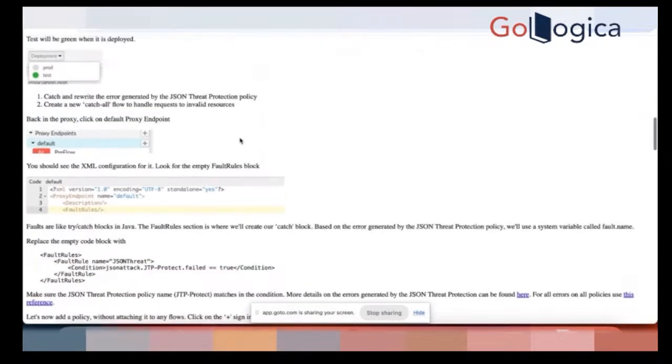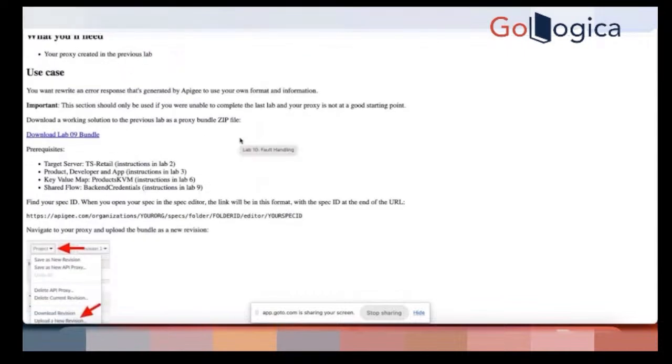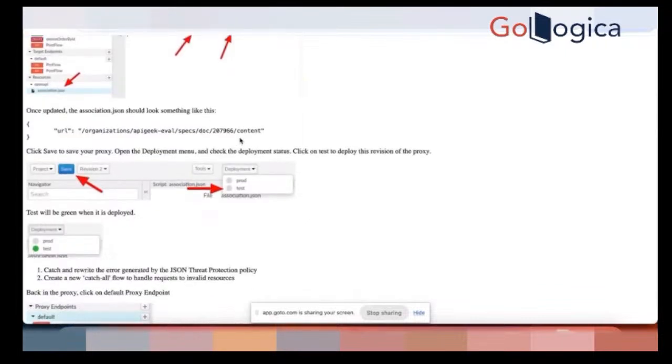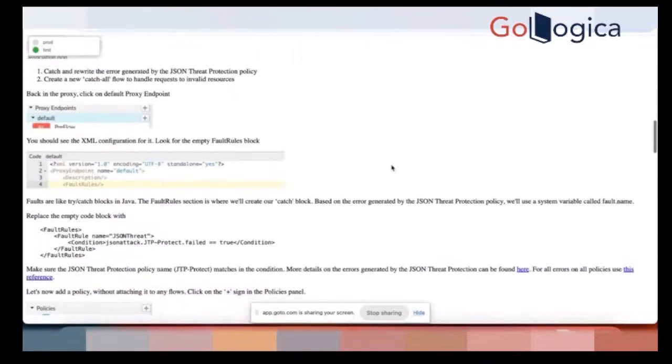In fault handling, what we will do is first add the policy for this. First thing we are going to handle: if you remember, we did one lab on JSON threat protection.